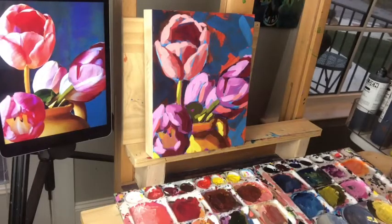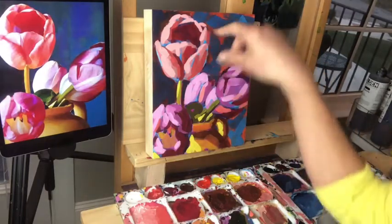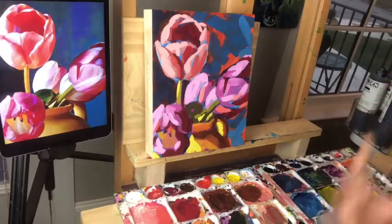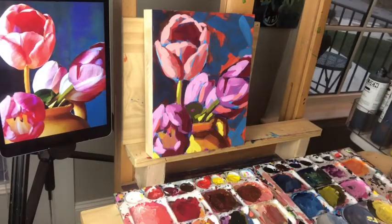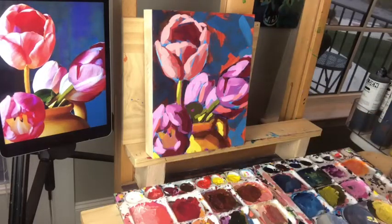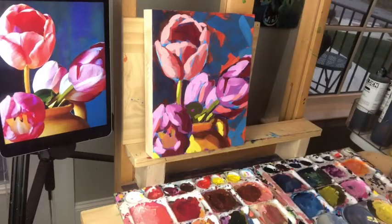And now, because we have this blue background, I want to do some blue sparkle going around the flowers. You guys know I love doing that. And I like to save it for the end because it just gives this pop. So I'm going to do my blue sparkle with phthalo blue and white. And I'm going to add a little glaze to it, thin it out a little bit. And I'm not going to put this everywhere, but I am going to drop it in a few little edges that I want to make glow.